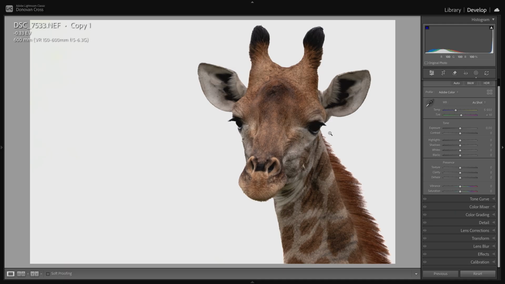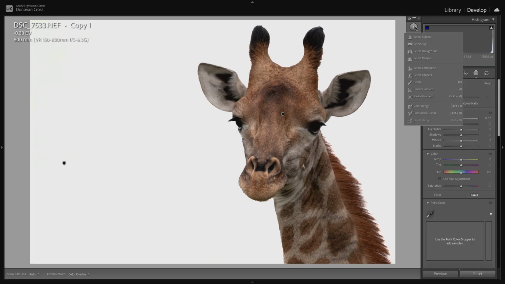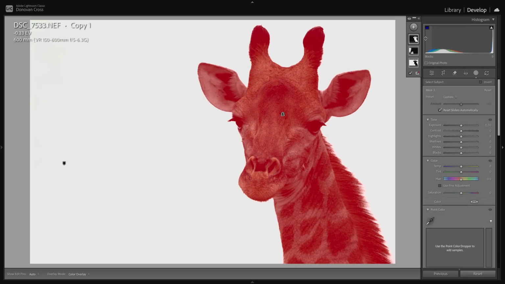So what we're going to do now is again select my subject, which will be the giraffe, and just work a touch on this one, even though we're going to change it quite a lot. I just want to make it slightly brighter, so I'm going to lift up my whites, and then bring it back down with my blacks again. But obviously I don't want this giraffe to be dark, so I can see a bit of shadow there and here, so I'm just going to lift the shadows slightly as well, to something like that.